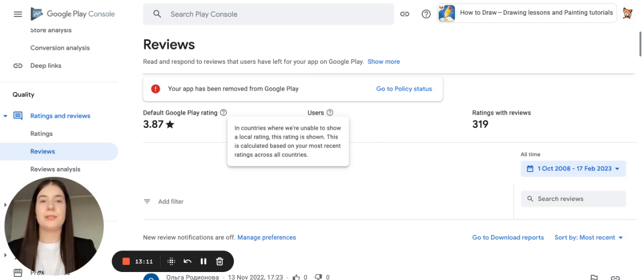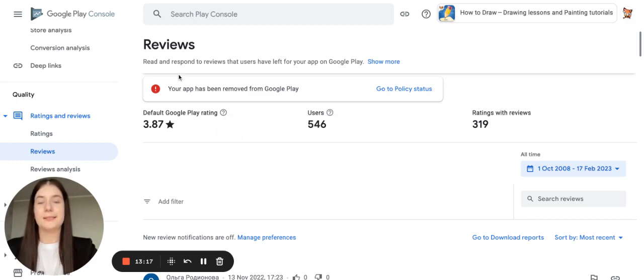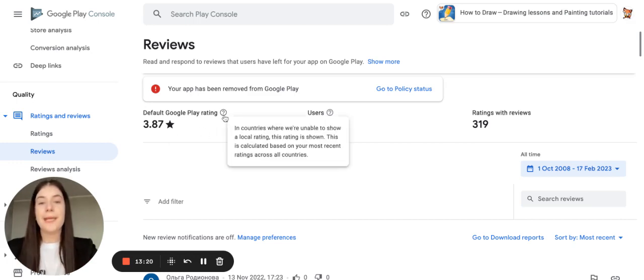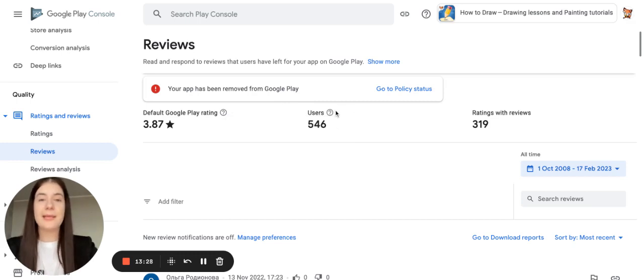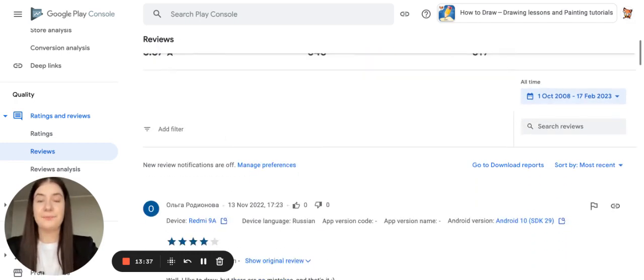For regions where Google does not have the possibility to show the rating, this default rating is shown, and it is calculated based on the app's most recent ratings across all the countries. Also, you may see how many users have left a rating and how many ratings came with reviews already, which is more important for us.